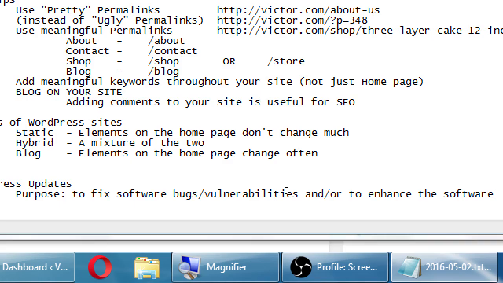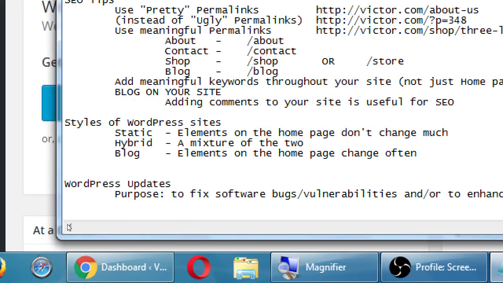So I'm going to recommend here: do not update until you know there are no problems. And that could be a lot of effort. That button is always up there. Update, update, update. The button's always there. But you shouldn't really click it right away unless you know what you're doing. We're going to talk about that right now.